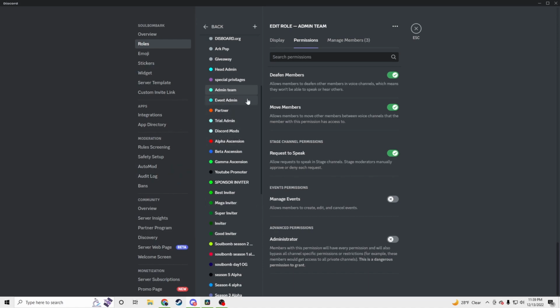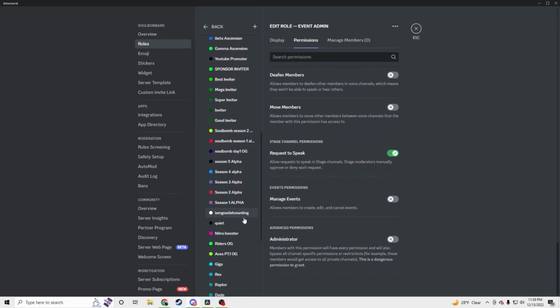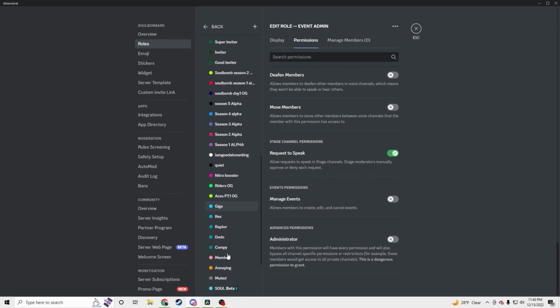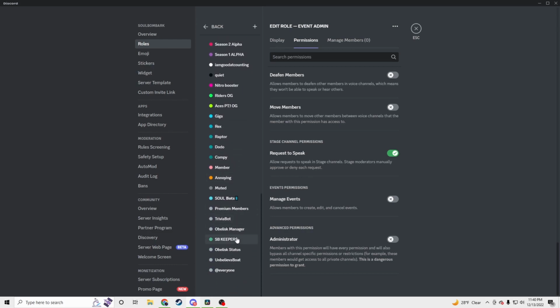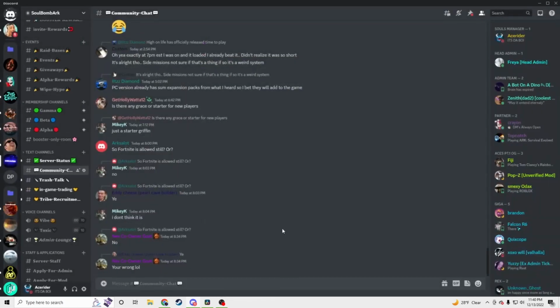Like I said, you just need to make sure that you have your roles going in order of how you want them to appear and what abilities you want them to have. This one is in order just because from here down, all these roles do the exact same thing. It doesn't matter where you're at. You can unlock these roles by inviting people, so the more you invite, the more blue it gets. That's just how it is. And these are different dinosaurs from the Ark game. And then it looks like they just added some custom roles for people that asked for them.